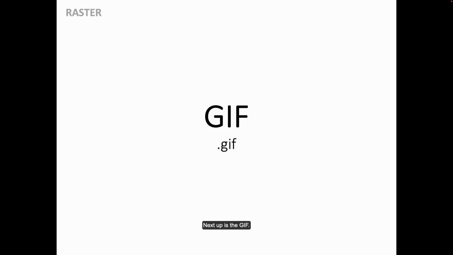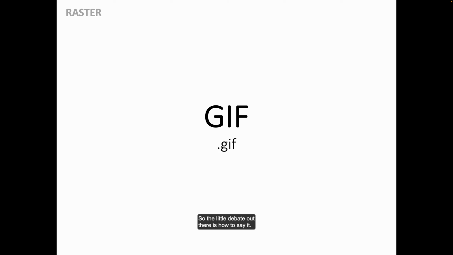Next up is the GIF. This one stands for Graphics Interchange Format. The .gif is the extension. Sometimes people call it a graphic image file. It was created in 1987 by CompuServe Online Services as a window platform. So it's commonly used for any kind of graphic that would be uploaded or online. Primarily it's for clip art or text, so we call it kind of for flat images.